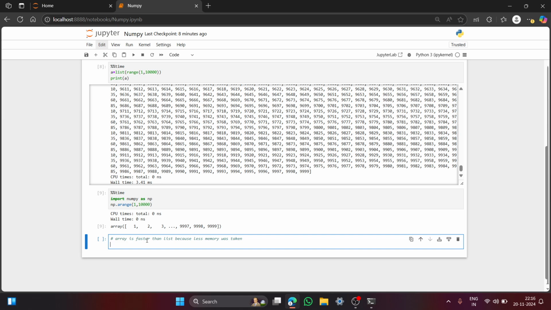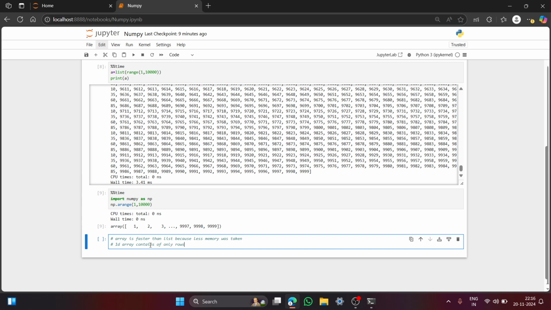And now we are going to NumPy, right? Arrays can have a single dimension or multiple dimensions: 1D, 2D and 3D arrays. There are different types: 1D, 2D, 3D, 4D, 5D. These are the different types of arrays that we have in NumPy. And the difference is that the 1D array contains only rows.